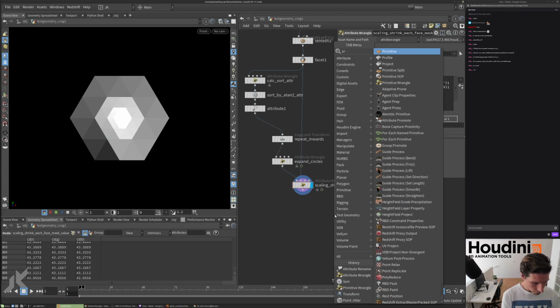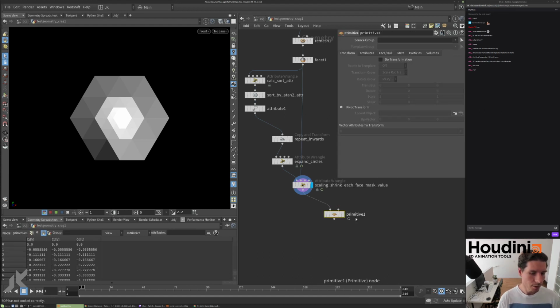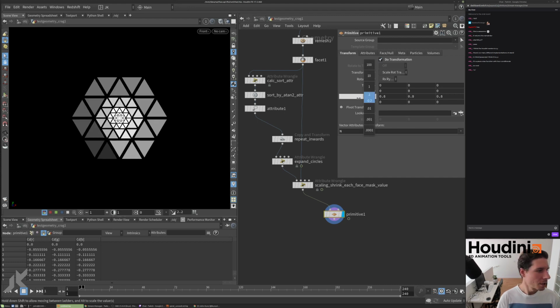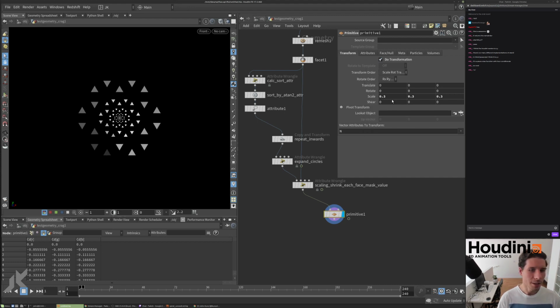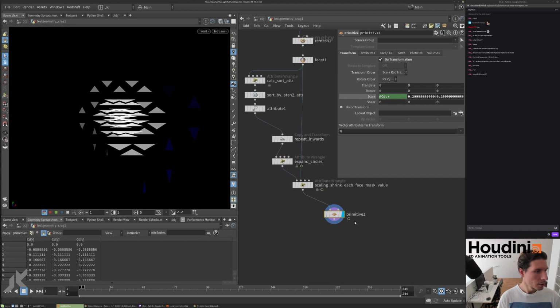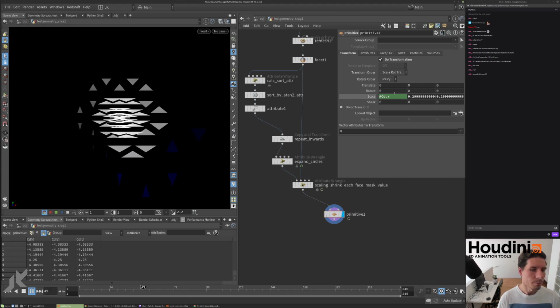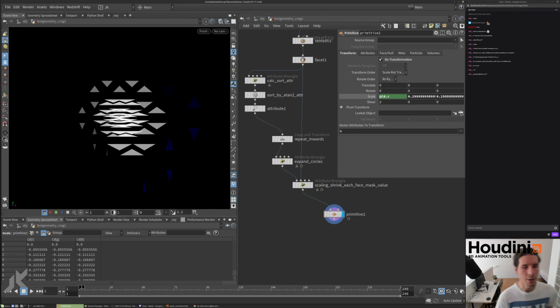So there's different ways to do this. There's different ways to do things in general. If you look here, we can scale faces using this primitive. If I really wanted to, I think I could type in the values here and use them, but this is using something called HScript that I don't really want to use too much of. Yeah, so I was doing this power of 2 or time plus 1.